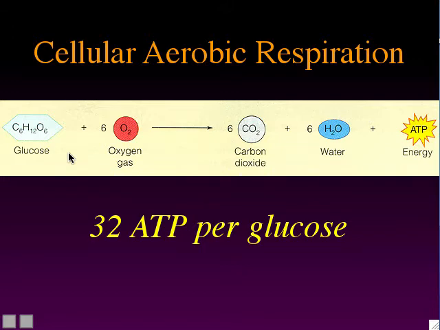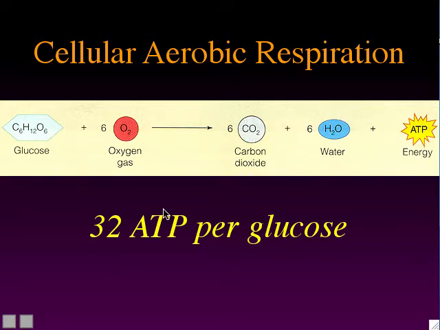Okay, anyway, so your muscle cells can recharge 32 ATPs per glucose when the muscle cells are doing cellular aerobic respiration. And that's actually a pretty large amount. 32 ATPs is a very good yield of ATPs per glucose. And so for that reason, your muscle cells like to do cellular aerobic respiration. They just get a lot of ATPs per glucose when they're doing it.